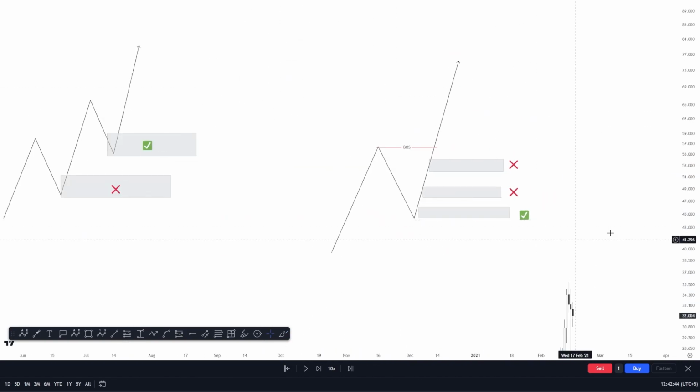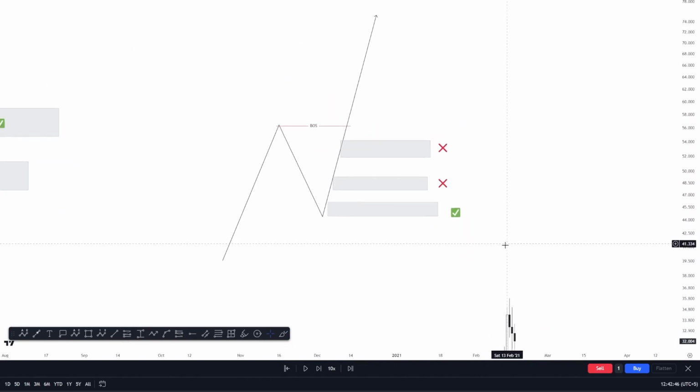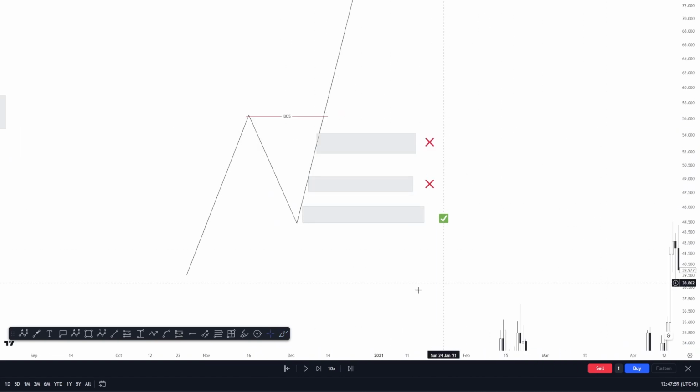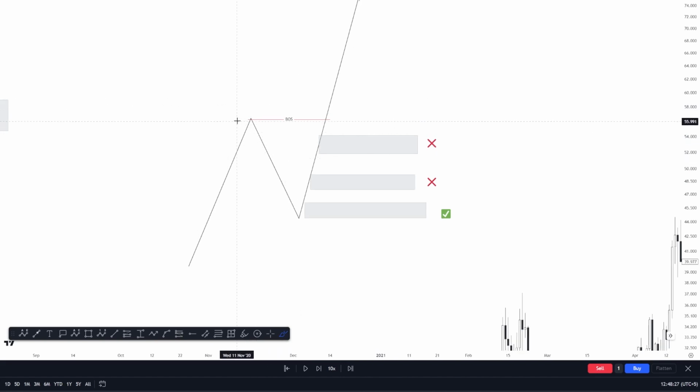The other aspect or other point of view of this question can be, what if you get multiple demand zones in a single break of structure? Which one of them is valid? Well, in this specific case, you have to see the imbalances, because without imbalances, supply or demand cannot form. So if you get a case like this, 3 to 4 demand zones in a single break of structure, which is rare, you have to identify the imbalances, because without imbalances, SNDs do not form.